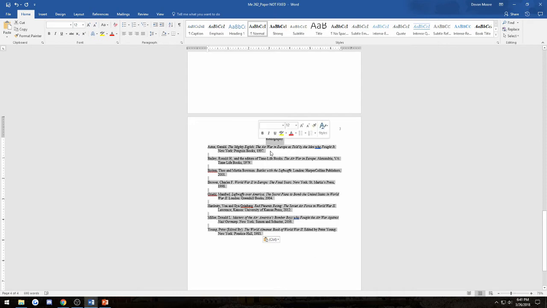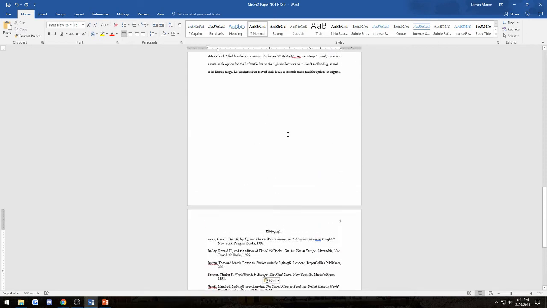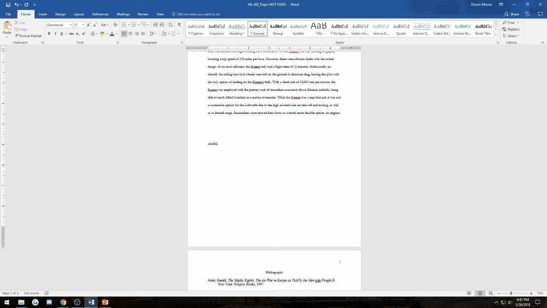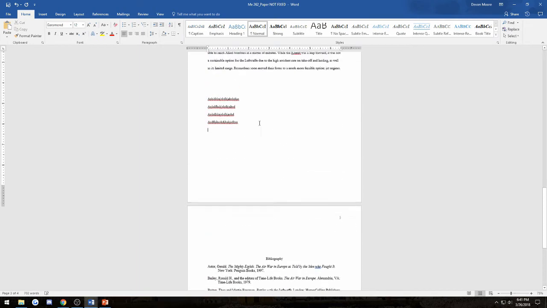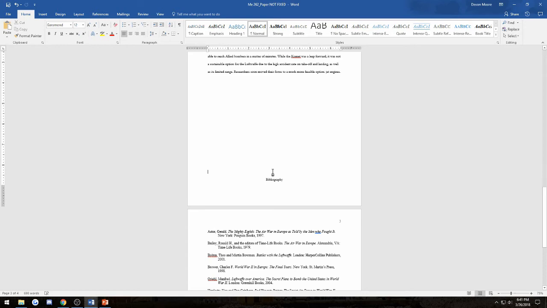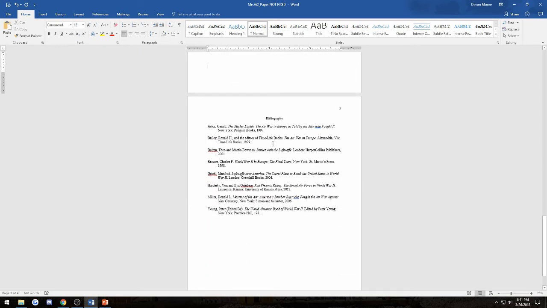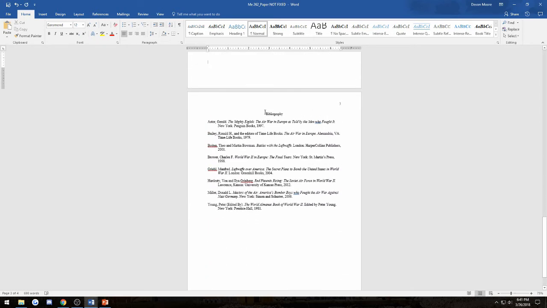You want to make sure that you do your bibliography at the end, because let's say that I end up typing some more stuff here, right? And it takes up a couple more lines, right? Then it's going to push the bibliography down. So make sure that you don't do that. You want to make sure that the bibliography is at the top of your final page. And take note, the bibliography does not count towards your page count. So if your bibliography is page 4, you've only written me 3 pages.